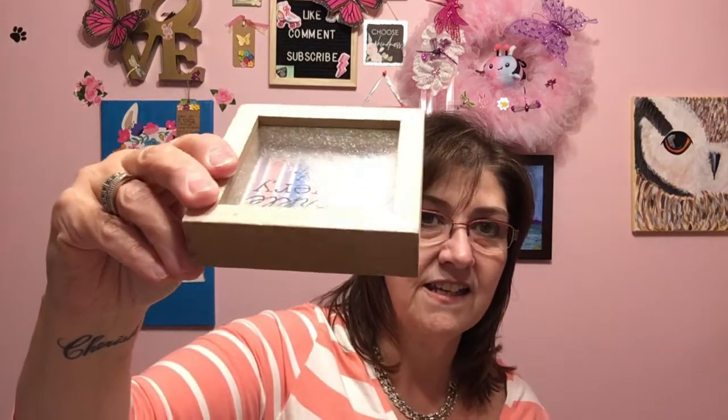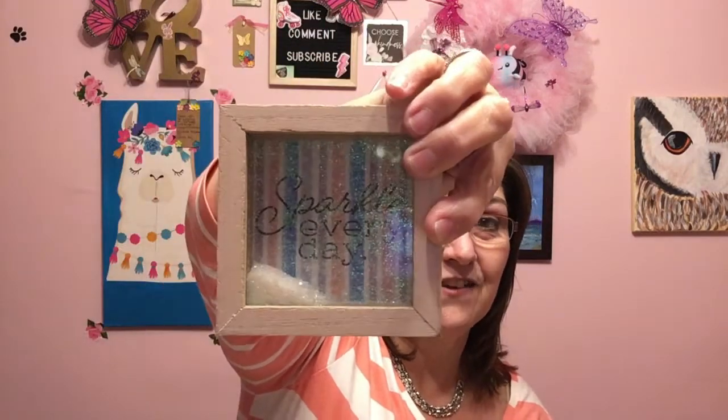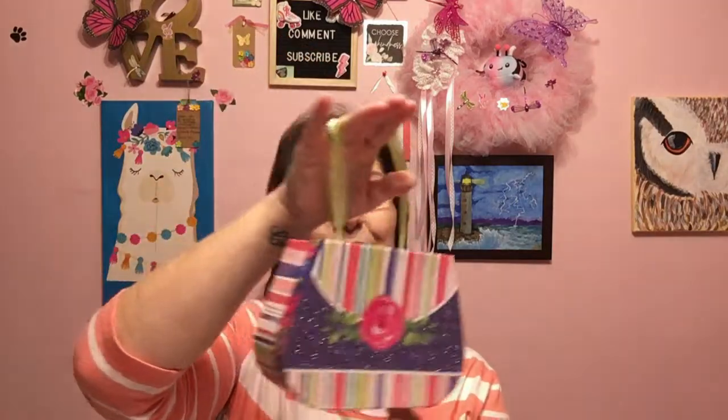I also got this piece that I love — it kind of looks farmhouse-y, a really light pink, and it says 'Sparkle Every Day.' I love the colors and everything about it; it's not too big and sits really cute on a little shelf. Then I picked up these little gift boxes that are shaped like purses — how cute is that! I got one purple and one pink. I was so happy to come across these; somebody will get a really cute little gift in there.